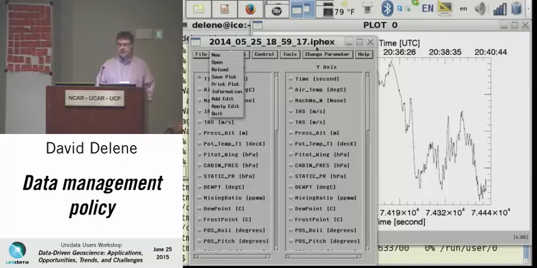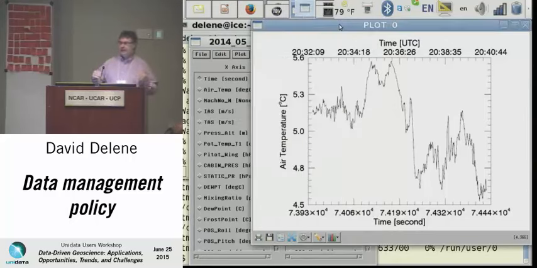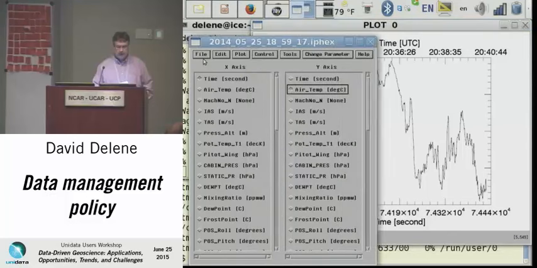This is a tool built on the philosophy that I cannot write code smart enough to do all the quality assurance. I just think that's impossible to do. You've got to have a scientist to do this, and he needs the tools to be able to do this as efficiently as possible. So that's what this tool is for.